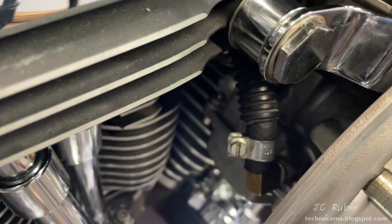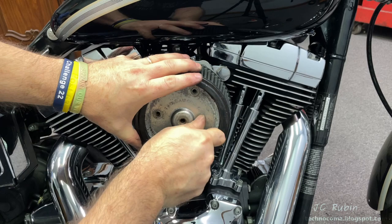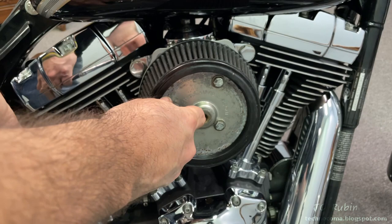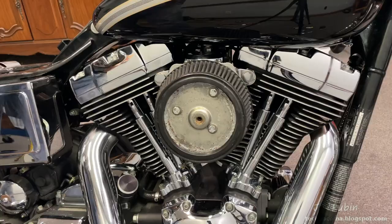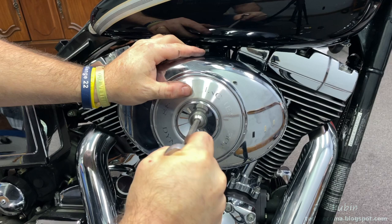The fuel line was reconnected to the carb and clamped, and Jason used a new crimp clamp coming off the tank. The filter holes are not symmetrical — they only line up one way for installation. Three nuts secure the filter to the carb; a 7/16 socket at 110 inch-pounds secures these three bolts holding the air filter. Finally the air filter cover goes over the air filter, centrally located — the chrome nut secures it, hand-tightened to full seat, then snugged down with a 5/16 hex, ensuring the cover is straight before it's snugged down.